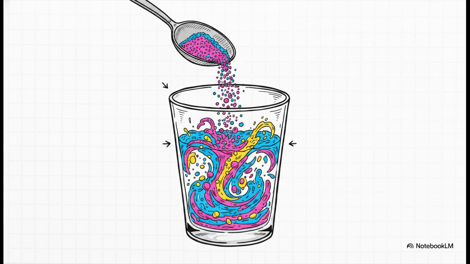Well, in this case, the juice powder is the smaller amount, so it acts as our solute. It dissolves seamlessly into the water, which, being the much larger amount, is our solvent. Together, they create a complete, uniform mixture that we call a solution. The solid solute might seem to disappear, but we know it hasn't. It's just perfectly distributed throughout the liquid solvent.